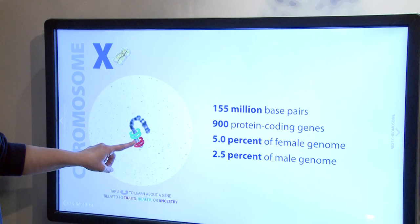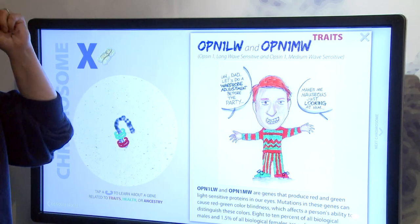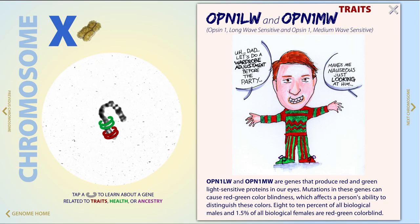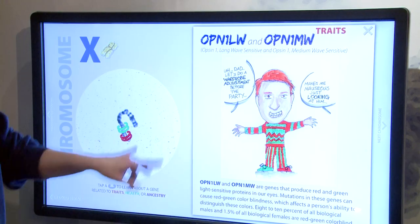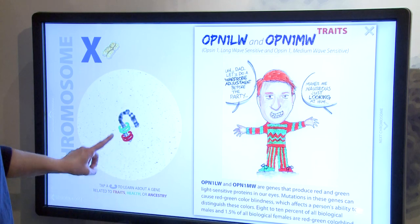Some of the genes that we highlighted here have to do with interesting things like color blindness. So there are genes on chromosome X that allow our cells to make opsin proteins, and those are proteins that allow us to see different wavelengths of light and hence different colors. Mutations in these genes lead to red-green color blindness. Here's another one.